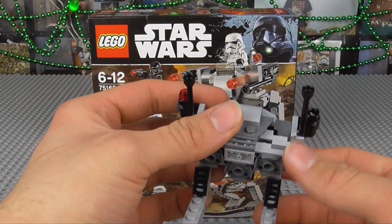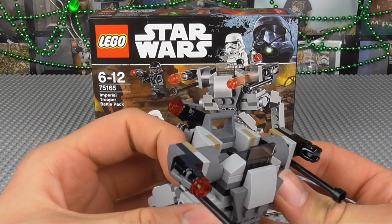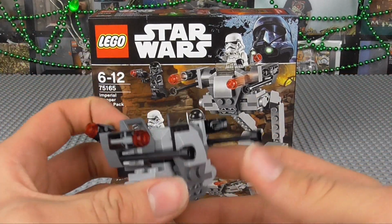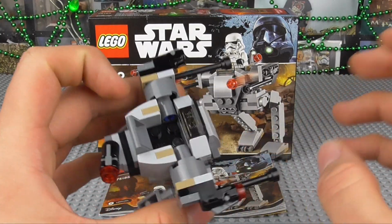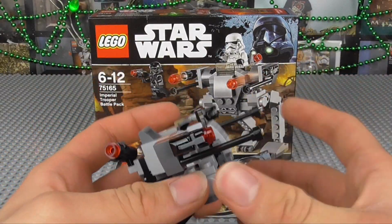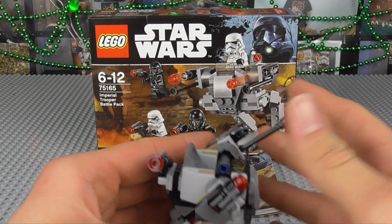Nice little thing. Again, you're mostly going to want to part this out. I doubt anyone's really going to use this in mocks, although if you want to build sort of an army with it, that'd be kind of cool. But I think it's mostly going to be used for parting out. If you're a BrickLinker, or you just want parts for mocks and stuff, you're mostly going to part this one out as well. I think I've said it like 4 times already.